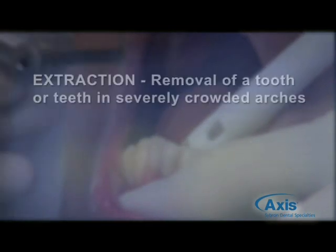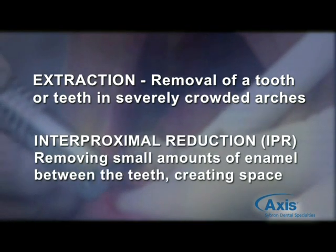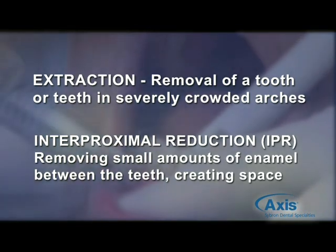The third way would be to extract a tooth, and we do that in really crowded situations. Then finally, interproximal reduction, or IPR, which means removing small amounts of enamel between the teeth to help create the space. IPR is commonly used because it reduces the need to do too much expansion and also helps us to keep the tooth over the apical base.